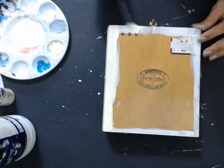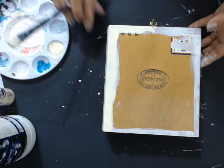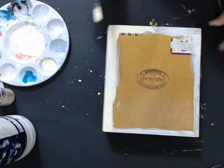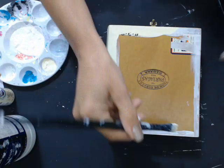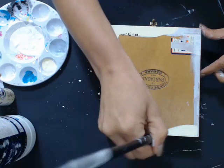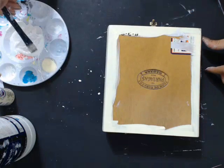And I'm not trying to be perfect with this either. And I'm not sure you guys can even tell this is cream. Can you guys even see that this is cream? You guys see? That's the color. Okay. I know the lighting sometimes is a little bit off. But I'm just giving it on the sides one coat of the cream. And then the paper's going to go over top of this. So you're only going to see a very small portion. So that's why I'm not caring too much about being perfect.